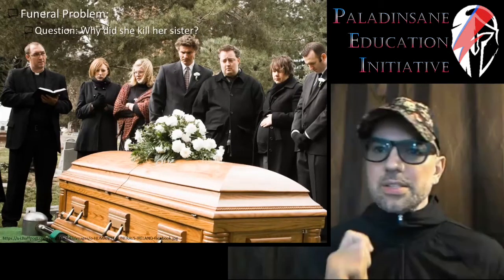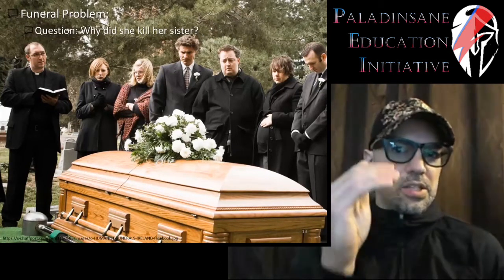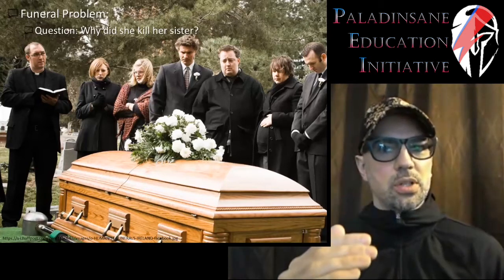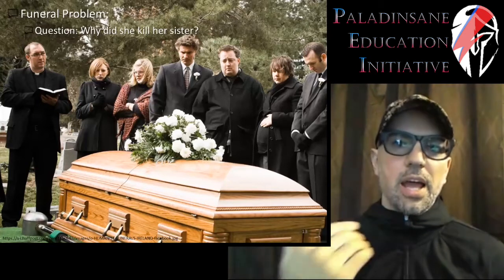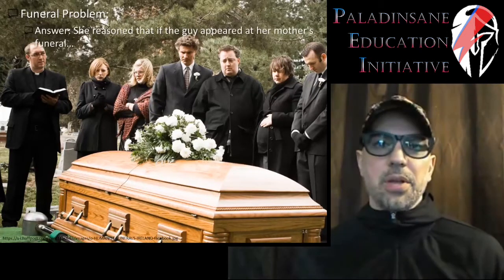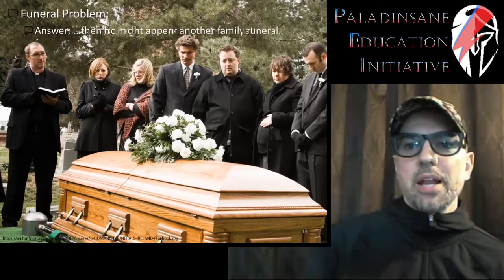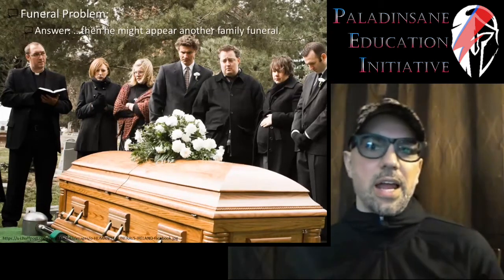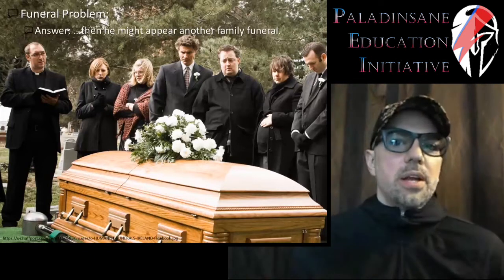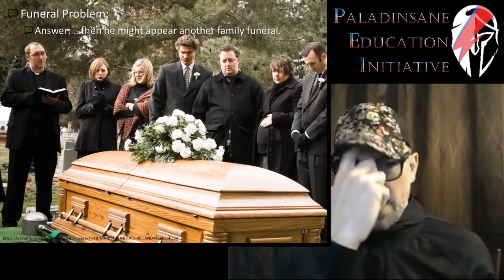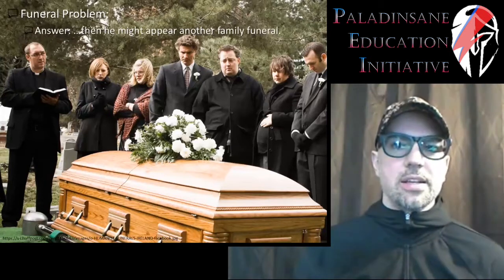And again, this is not something that you can step through and reason out and know that you're getting closer to a solution. You just have to realize that it's a one-step solution. She reasoned that if the guy appeared at her mother's funeral, then he might appear at another family funeral. And again, it's difficult to get to that answer, but why? Once you hear it, it's a simple solution. So why is it difficult to arrive there? That's what we're going to take a look at today.